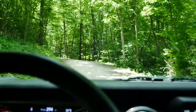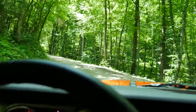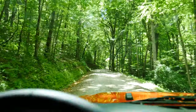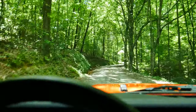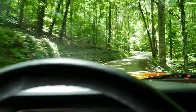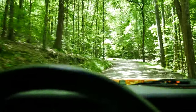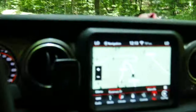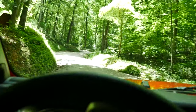All right, we went around the back of this trail, Beasley Knob, because the gate was closed on the other side, but there was a really nice gentleman there in a truck that told us to come around to Highway 76, which was about a mile from there. And then he said to go to Rosemary Drive. So hopefully you guys can hear what I'm talking about here, but it's kind of hard to see in the navigation.